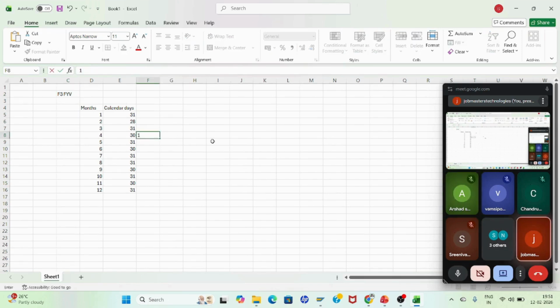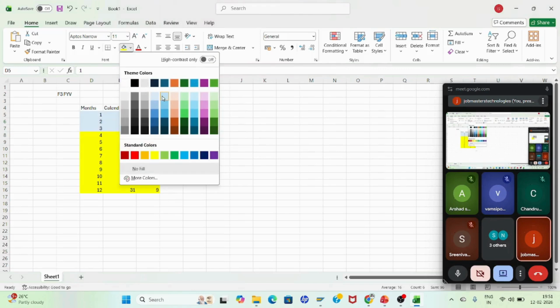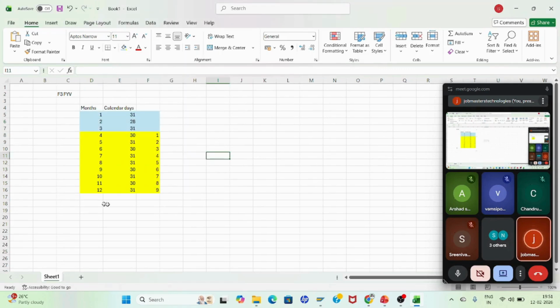April is 1, May is 2, 3, and so on, till here. How do we consider the fiscal year? There are two years here. This is the current year, and this is the next coming future year. Two types of periods are involved in our fiscal year variant.